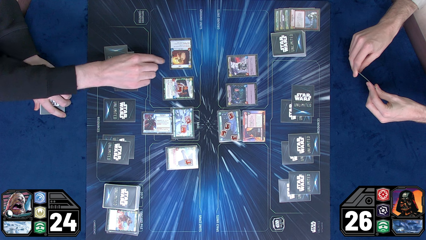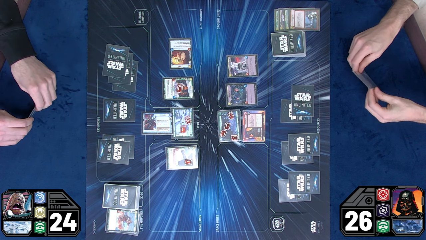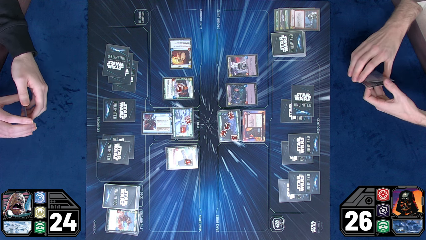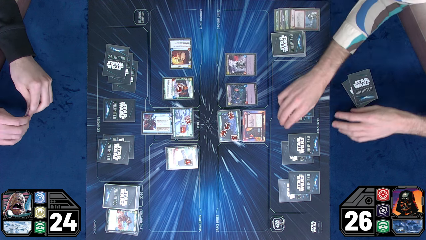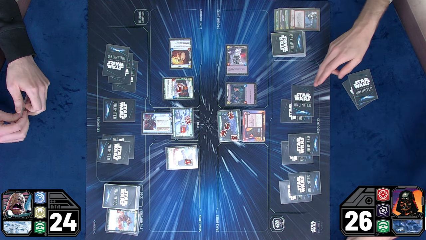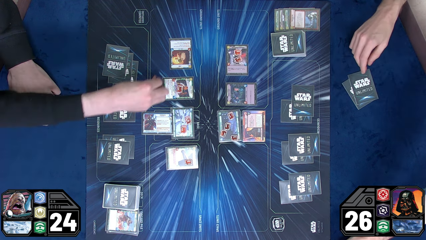Here comes Yoda Sentinel. A Sentinel Yoda. That is a 2/4. All right. Blocking the way. I'm not afraid of Yoda. Not even a little bit. Feeling good. I will attack Yoda with this 3/3 because it is buffed by Veers. I will take 2 damage back from Yoda.